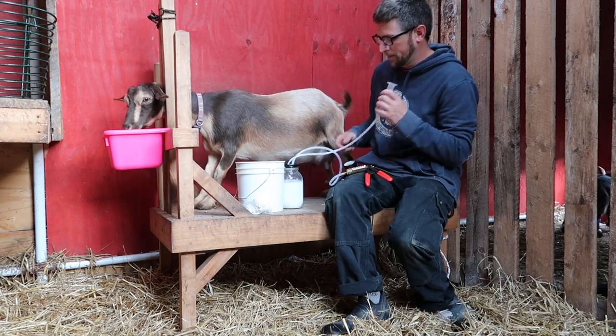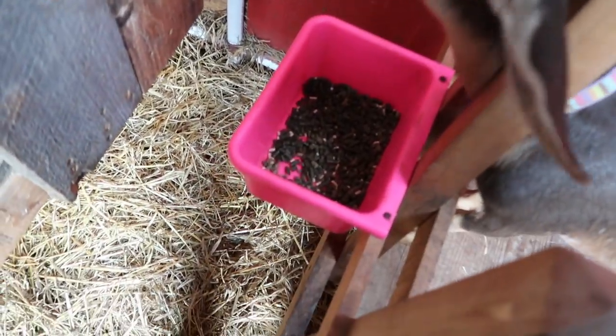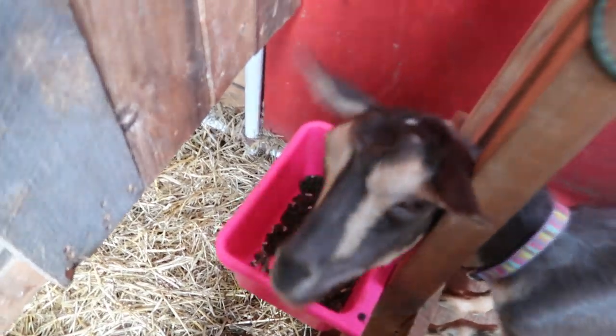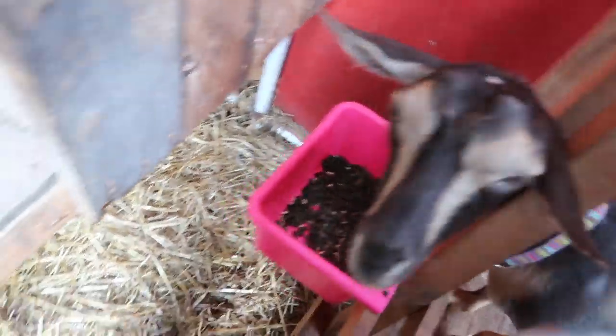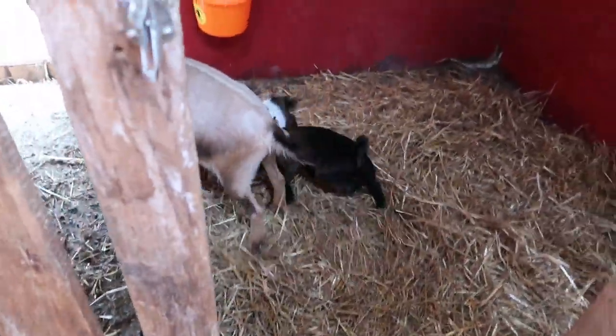There you go. She still has plenty of food left. I don't know what's gotten into her this morning, but we're gonna take her out and put her right in the back with her babies. Go for it. There you go.